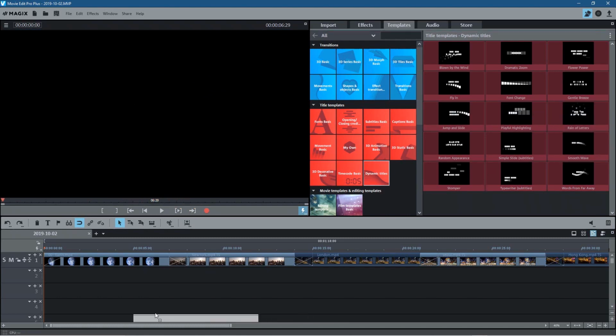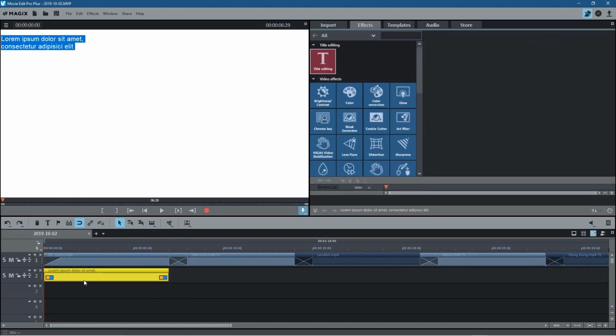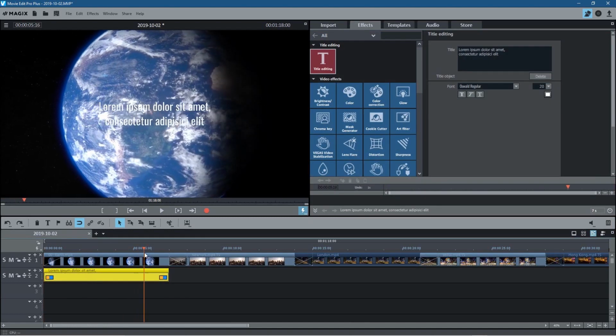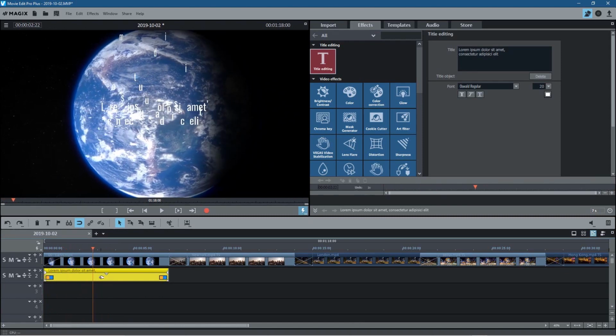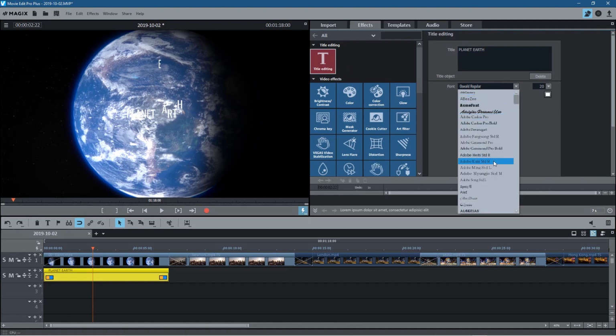Let's drag this into the timeline. You can see it's almost the same duration as the clip above, right? You can see it sort of dropping in like this. So obviously we don't want it to say that. So let's click on this clip and let's select this text and delete it. And we're just going to type in planet Earth. The font is very small in here, and it's really the wrong sort of font that I want to be using.